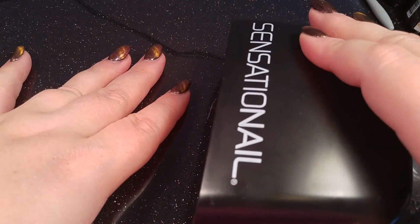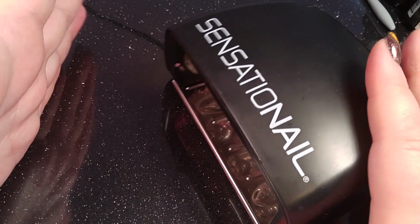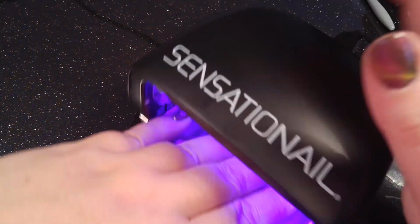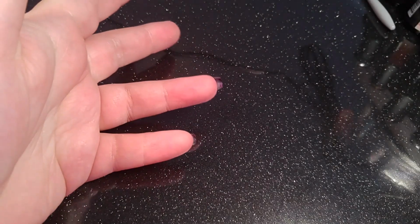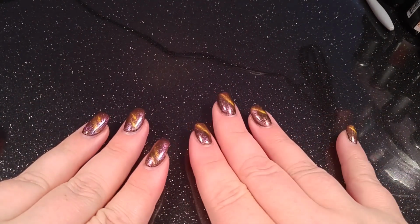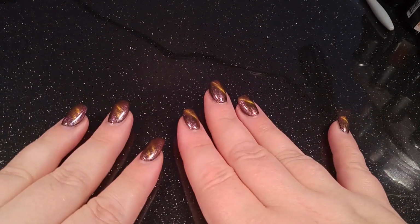And this is really great for somebody starting out. If you don't want to order something online, this I got at Walmart for like 20 bucks. It was a really good price, and it works great. Because I do my thumb separate anyways. So it does all my four fingers and then I do my thumb separate. So really great, affordable option if you're just starting out with your gel at home. And I'd say don't be scared. Go ahead and try it.